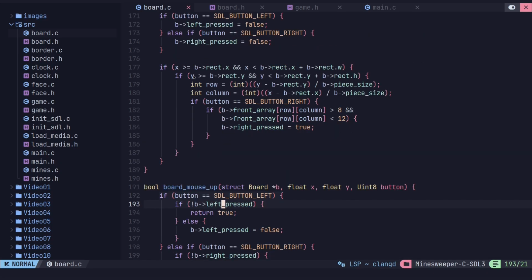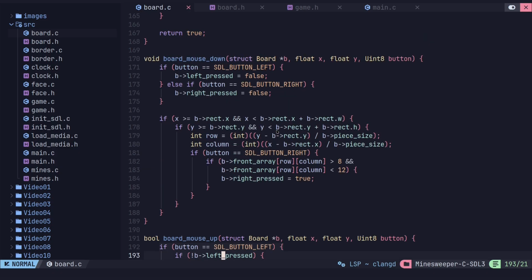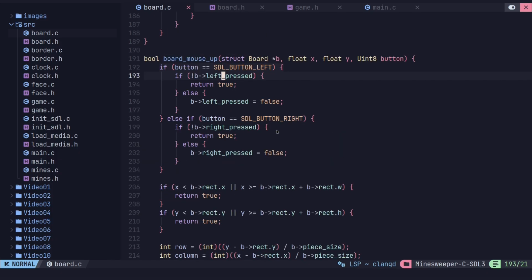And then I'm checking the rows. And for this one, we're only looking at the right button. So it could be set to true here. Otherwise, it's going to be false if it fails anywhere here. This is just for the down click. For the up click, we're doing something similar. But like I said, we have to first see if this is valid. So if it's a left mouse button action, it has to already have been set to true. If it hasn't been set to true on the down, we're just leaving right away. If it's already false, we're just leaving right away.